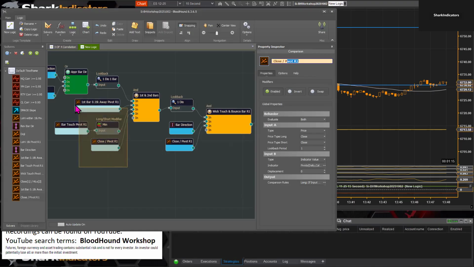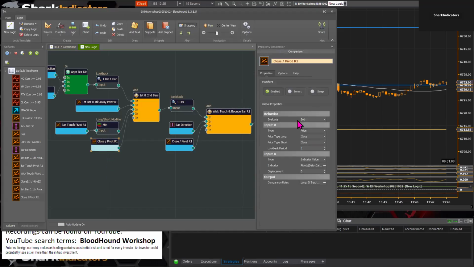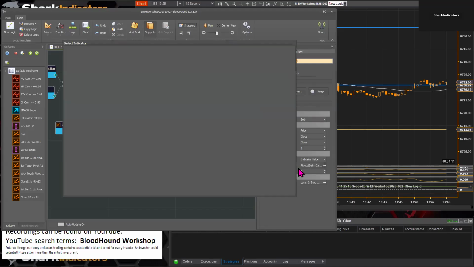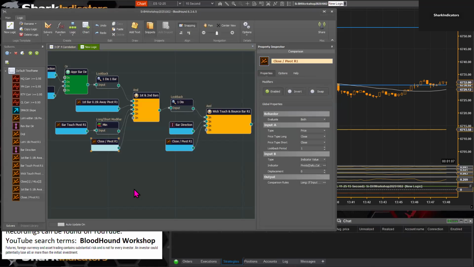This is looking at R1, so you'll need a copy of this, a new solver of this. Same here, this one mentions pivot R1. So you'd want to probably copy and paste this if you want to build this logic for the pivot PP line, right? And then you can just rename the node, but more importantly, go into the pivot indicator and change them from the R1 over to the PP line, right?